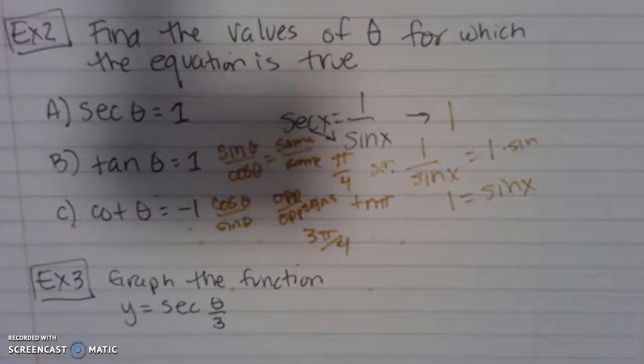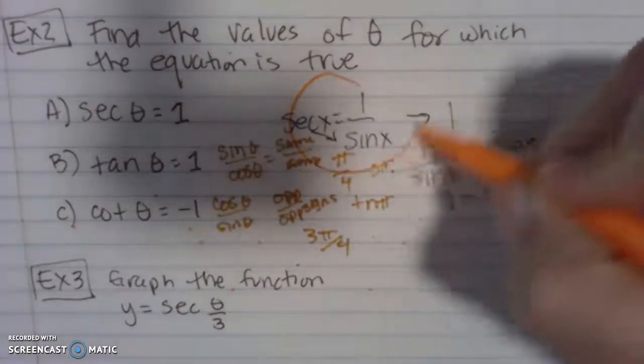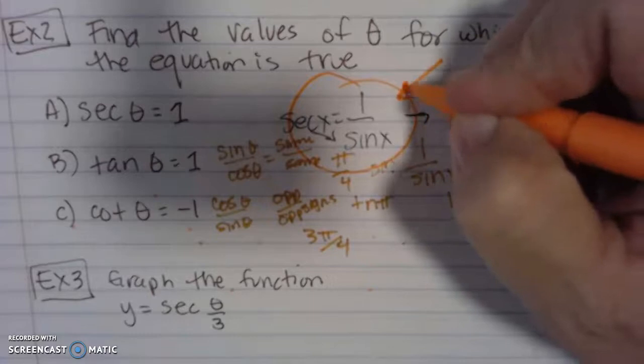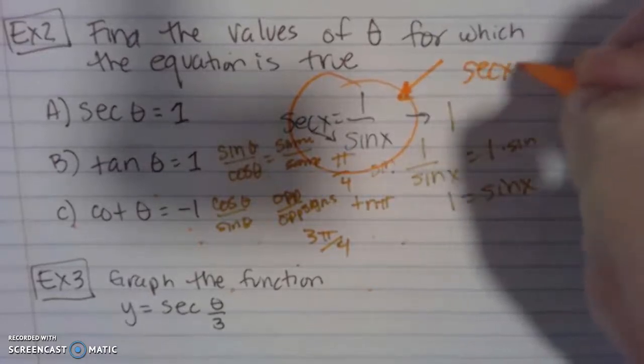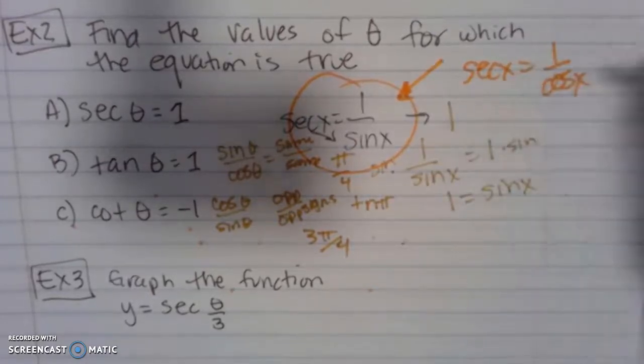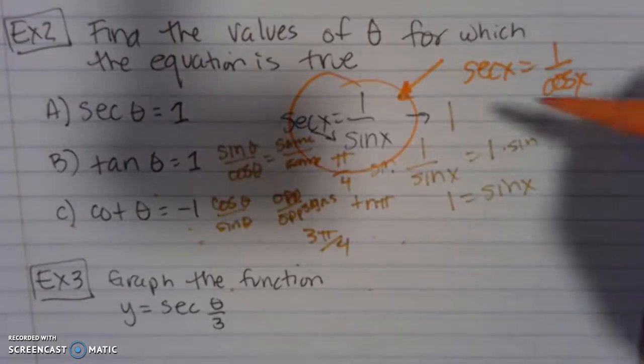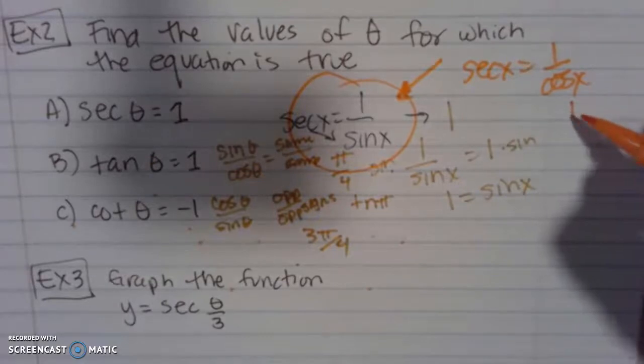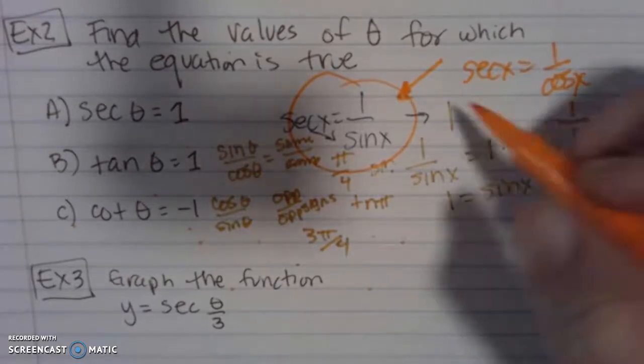All right, no wonder I had a little bit of issue on the last portion of the video, because I wrote secant equals 1 over sine. I hope all of you are thinking Miss St. John is an idiot. Secant x equals 1 over cosine x. That makes so much more sense, that's why secant equals 1 at 2 pi, because at 2 pi cosine is 1, so you get 1 over 1, which is 1.